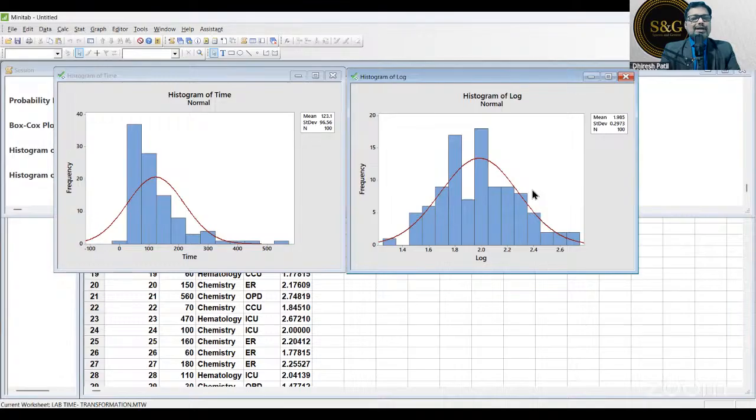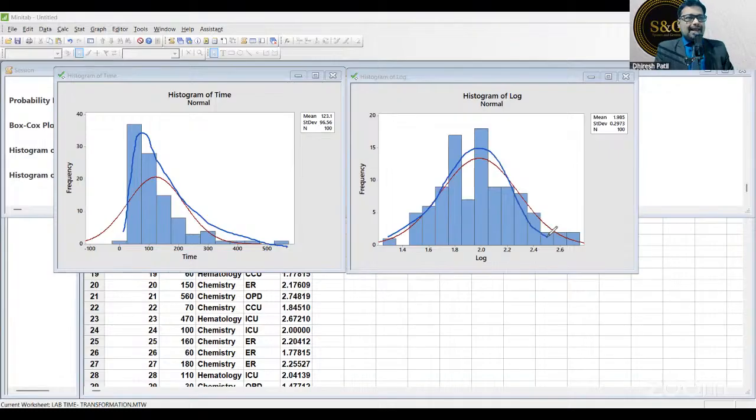Clear, everybody? Just give me a chat box. See, now can you tell me, is it normal distributed? The second one? Just give me yes or no in the chat box. But what about the original one? Okay, so first graphically, this was the original distribution. Now, can we say it is looking a little normal rather than skewed, correct? Majority of the data set in the center and it is symmetrical. So these are the two parameters: majority of the data in the center and symmetrical distribution.